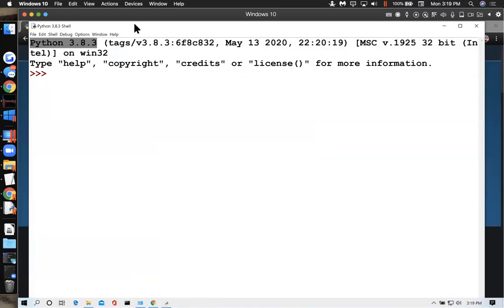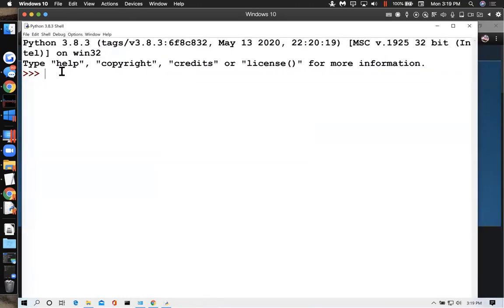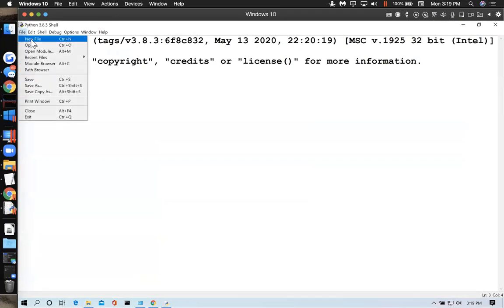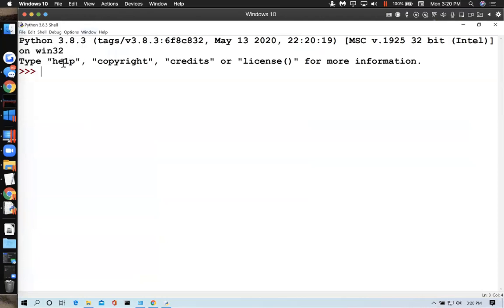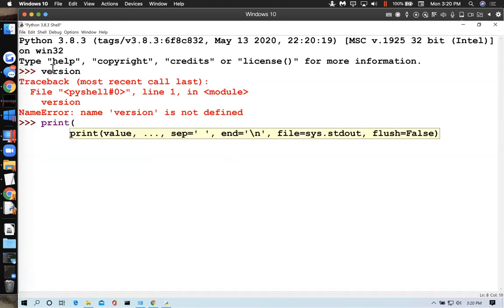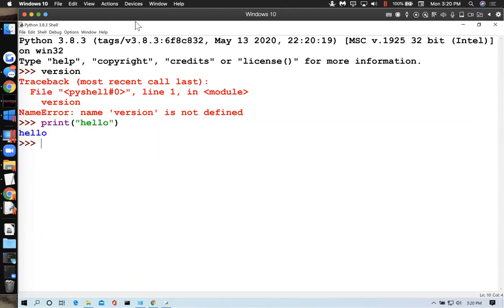All right. Why don't I type something in here? This is not where I'm going to do my programming. If I ever want to write a program, I'm going to choose File, New File. But I'm just going to write a command here. What if I type in version? Does that do anything? Nah. All righty. I'm going to do print, parentheses, quote, hello, end quote, parentheses. Hello. This is what's known as the shell. You're giving Python direct commands. Now, you don't want to write a program like this because as I type things in, it's doing it immediately.